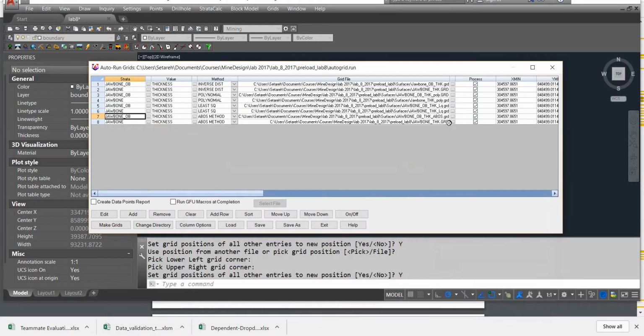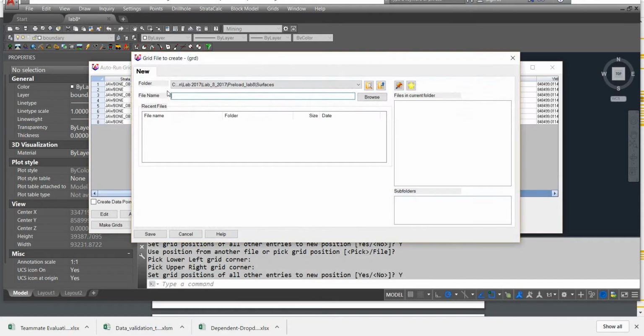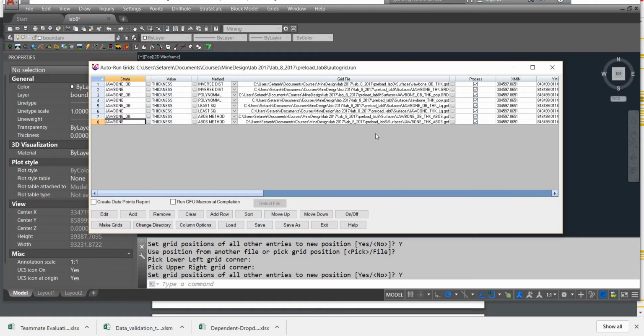Click save, and the next one is going to be jawbone underline THK, which stands for thickness again, and underline ABOS. Go ahead, click save, and then we can save the setups as well.